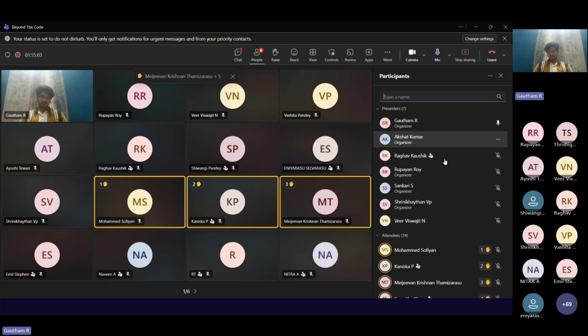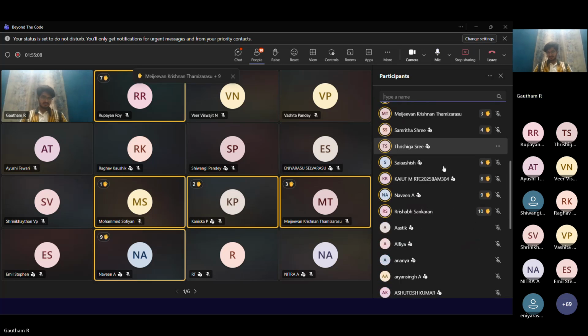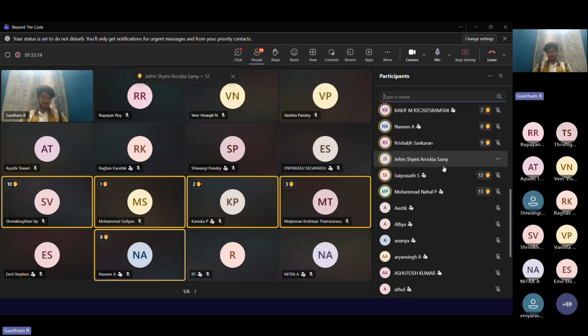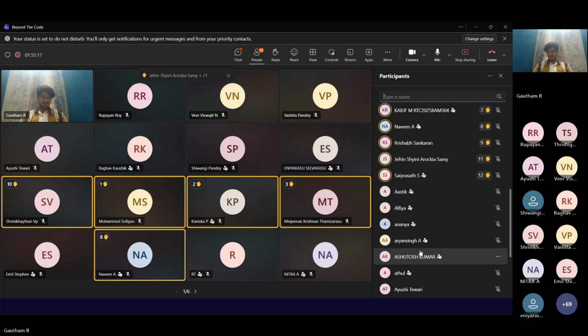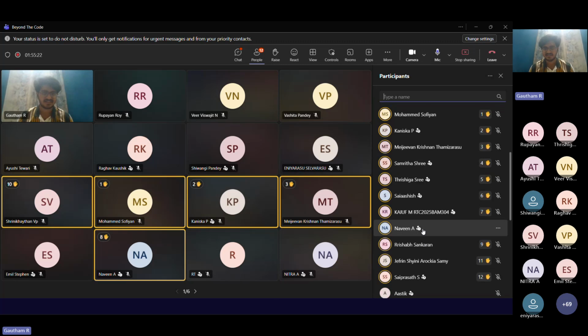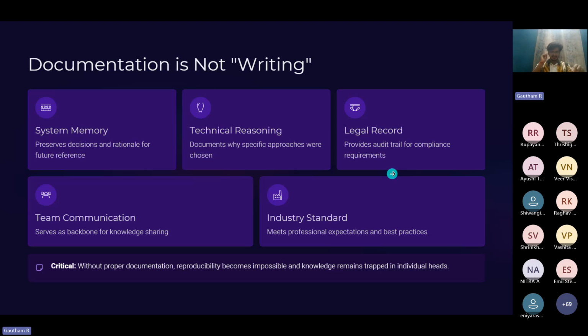Okay. 6, 7, 8. Okay. I'll wait for a few more seconds until I switch back to the presentation. Okay, let's say at least 15 to 20 people out of all these people know GitHub. At the end of this presentation, I will ask this question again. Then you have to say whether you know GitHub or not. That is the task I have for you. Okay. So just make a note. If you raised your hands, you should know that you think you know GitHub.